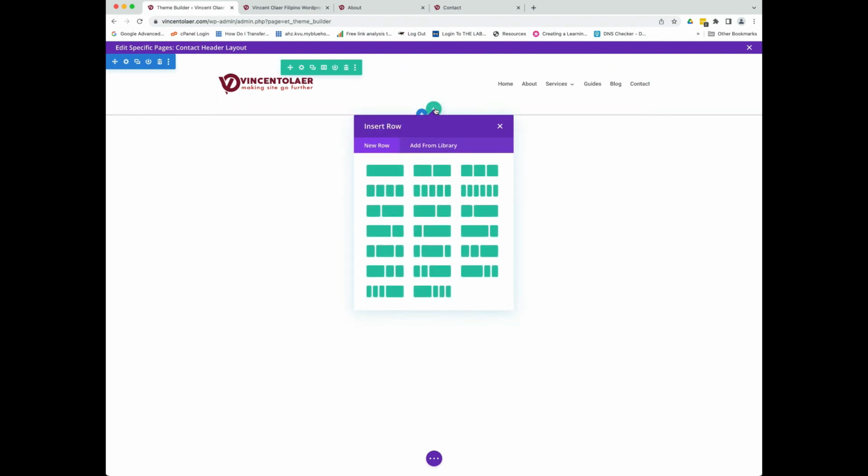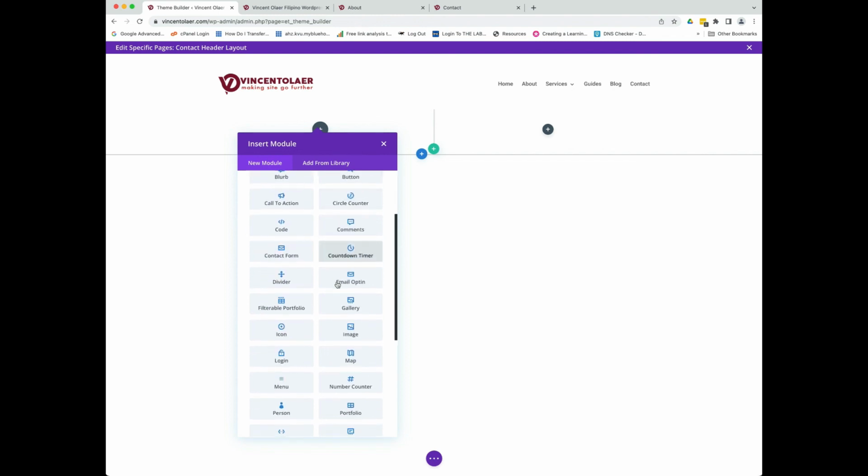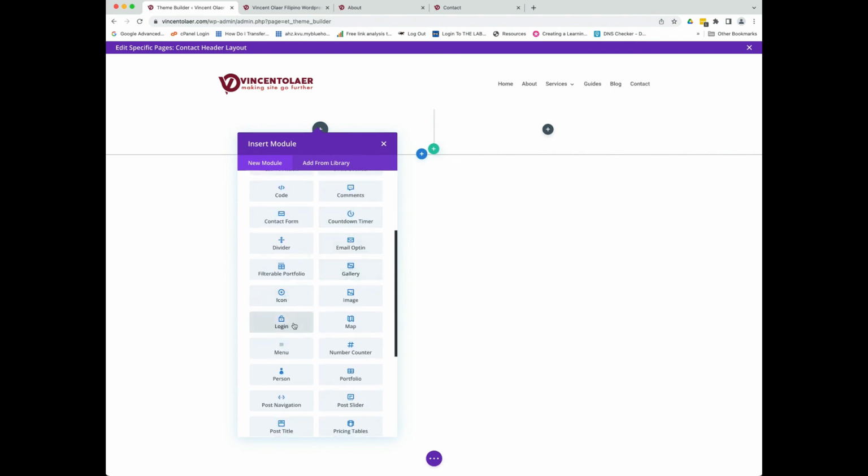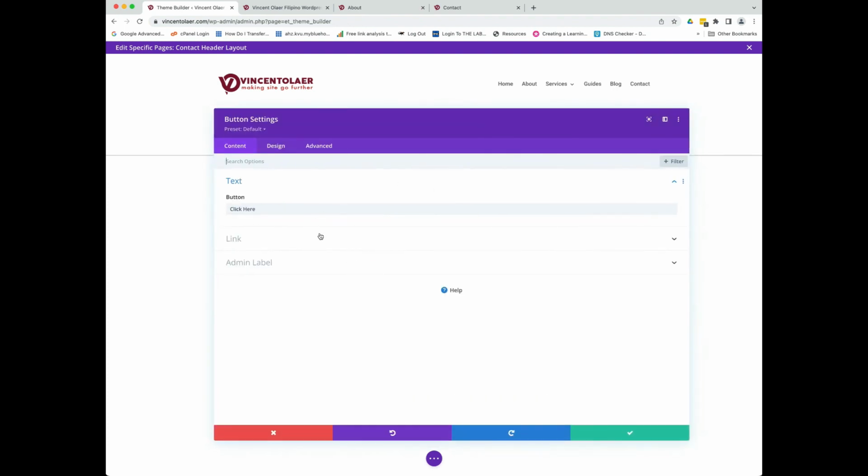Okay, so we also want, maybe perhaps you want to add another row, or let's say, let's try to add another row, and this time we want 2 columns. Okay, and let's say we want a button, where's the button? Okay, button here.